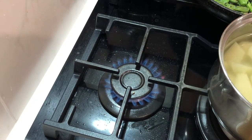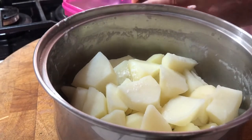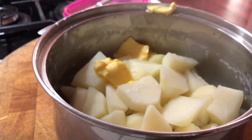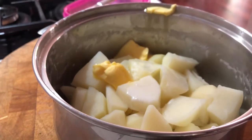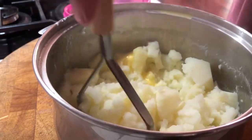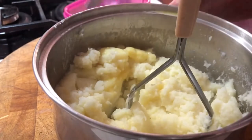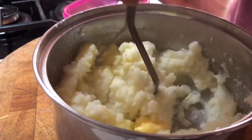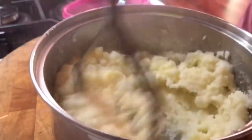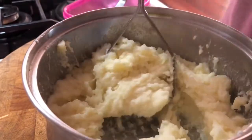I didn't bother filming the potato cutting — maybe because my wife did it. But they're cut up, cooked and ready to mash. A little bit more butter and a little bit of full cream milk — don't use half and half, use real milk and real butter. This is unsalted butter by the way. Just a little tip: when I made all the rissoles I did not put any salt in with them, because putting salt in the ingredients of a rissole — or even a hamburger — tends to make the meat a little bit tougher. So when it lands on your plate, put as much salt on it as you like. Butter, milk, elbow grease — job done.